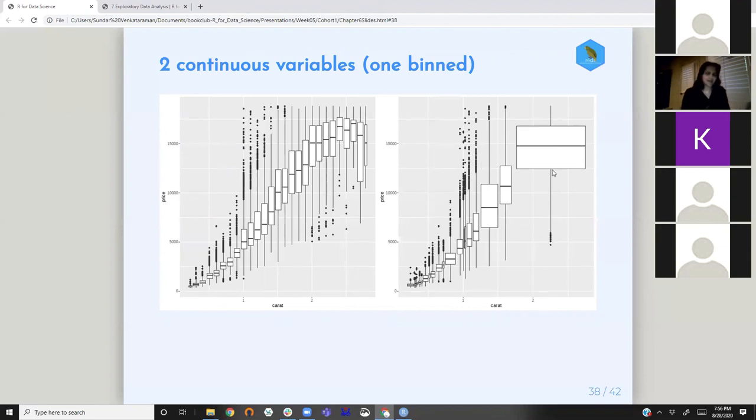I'm going to try. And it's also interesting, just now noticing, that it's one of the few boxes where the outliers are more below than above. Oh, good point, Luke. That's true. Wow. That's interesting. In fact, there's no outlier on the upper end. And that holds true in the other plot to the left as well. The outliers are at the bottom on the bigger carats, and they're mostly on the top for the smaller carats.